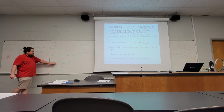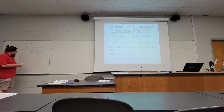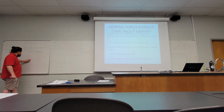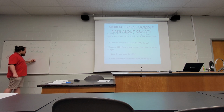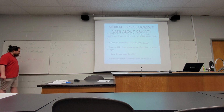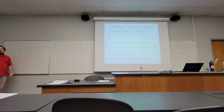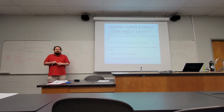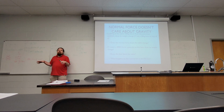And so rather than 2 forces adding up to 0, now it's 3. Sorry. Net force equals normal force plus the weight of the first box plus the weight of the second box must add up to 0. So by definition, normal force and the weight of the first object can't always be equal and opposite, because now there's 3 things that add together to cancel out. And 3s don't really work quite as equal and opposite. Like, one thing can't be equal and opposite if 3 things have to add up to 0.